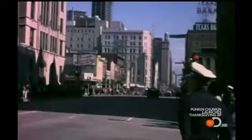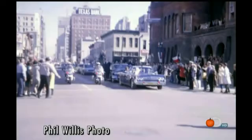Now, as it happened, the tragedy in Dallas. At precisely 12:30 p.m., the presidential limo turns into Dealey Plaza.